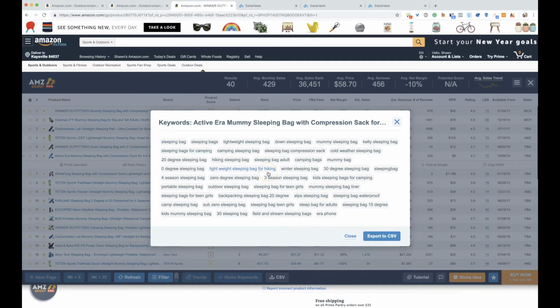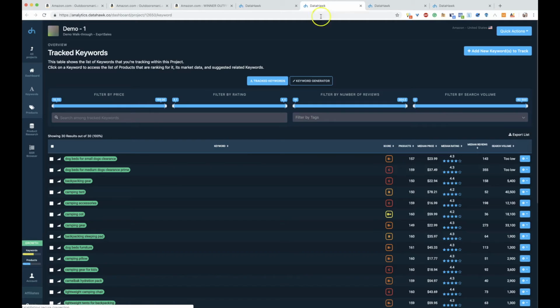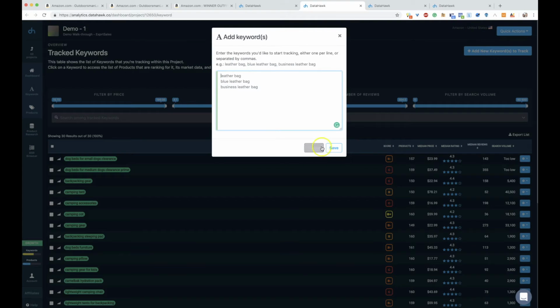Or further down, as you saw in the product hunting video on how to find products. But this is essentially what they're trying to rank for. And if I take that information and compare against listings and stuff like that, I can go into DataHawk and just go into the keyword area and actually add those keywords in and get an understanding for how well they work. So I could just paste them in right here, hit save, and I'm ready to go.